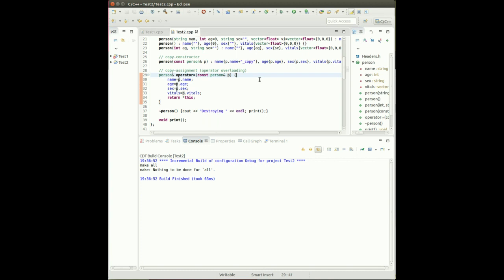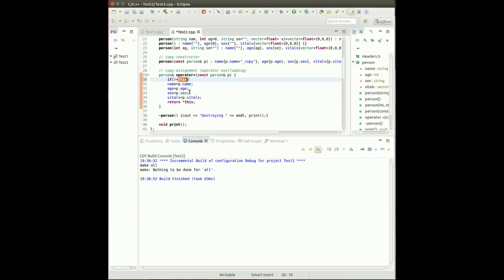So to prevent this self-assignment, we'll need to do some sort of comparison. How do we actually do the comparison? We'll compare something with this. We'll have to make sure that the person P is not this.